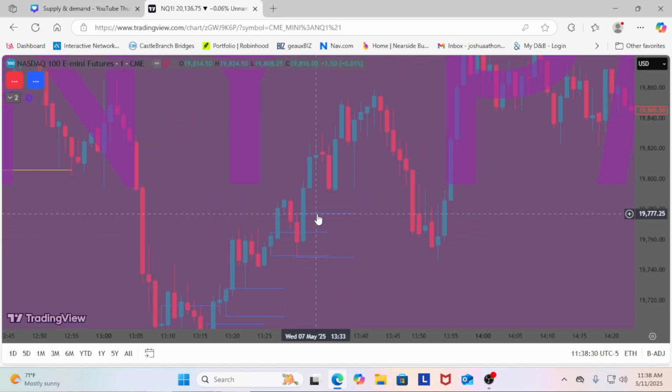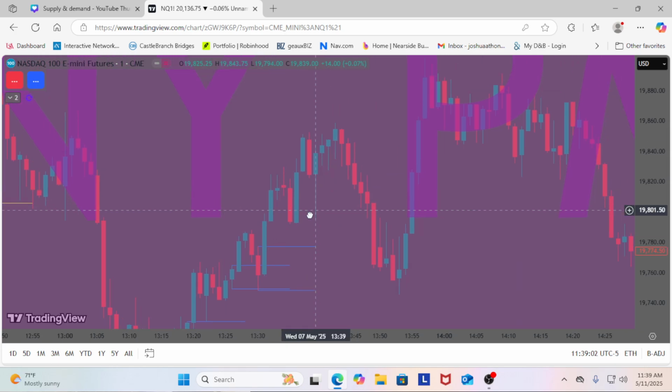Let's go off of this one right here, or even this one. Say we see this one getting printed, it comes down, it taps back into the demand area. So let's say we get inside of this candle right here, 760. For me, I'm looking at 780. It goes up. Here's 780 right here. Boom, we hop in. I put my trailing stop loss, my take profit stop loss, and we ride it up. If we get stopped out up here, great, I got my 20 points plus, so I'm happy.